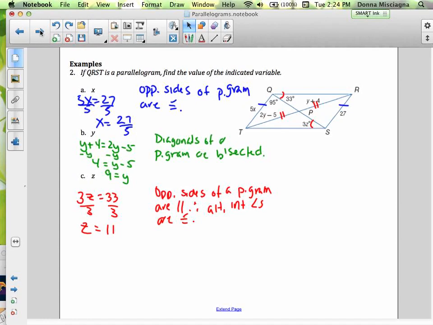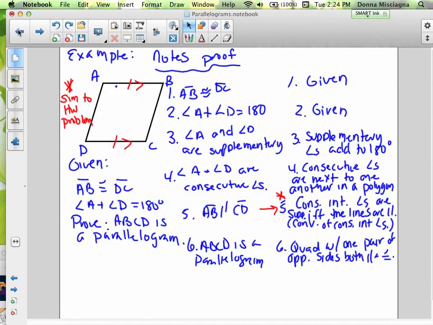Oh, and that means that it's time for me to stop my video because I wanted to separate the proofs from the solving, and I thought I had erased that page, but I didn't, and I forgot that this was the last problem in this video. So this is a little bit of a short video, only 14 minutes today, so this would be a good time to do some homework. I will put on Schoology which problems you should do. We'll break this homework up over this week and over the next week as well, because there are more videos to come for the rest of this homework.